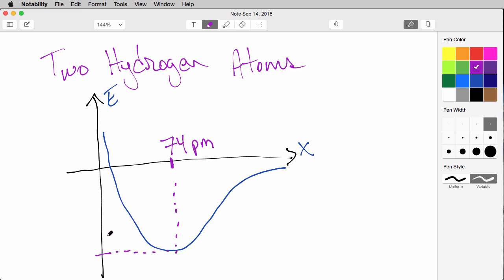So this minimum is something that occurs at 74 picometers, that's 10 to the minus 12 meters. And then over here, this is the binding energy, and this is minus 432, and the units on this are kind of a funny unit, but not so bad, kilojoules per mole. Alright, there's many ways to express this potential energy, but a popular one is kilojoules per mole. Alright, so this 74 picometers for two hydrogen atoms is of course very small. But these are some of the numbers, right?